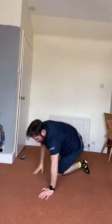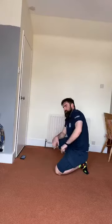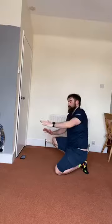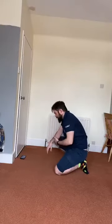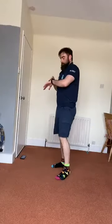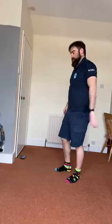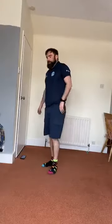And then relax. So it can actually be quite a good way to build up to the sliders. If you get strength at that end range, sliding back in should become a bit easier. Tuck jumps, in 2, 1, go. So build it up gradually, just try and do 1 or 2 more than last time. Try and get in that little double bounce.